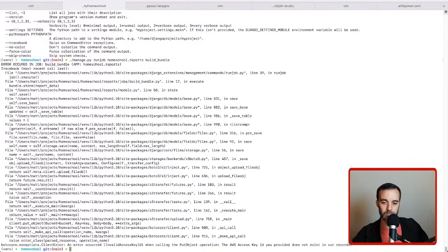Womp womp. Yep, okay. So I'm not surprised this happened. For storing file objects, my website is configured to store stuff into Amazon AWS S3, which I think stands for Simple Storage Service. Essentially, it's just a big bucket where you can dump files. But you have to have it configured, and I haven't configured that with this local environment, so we can't actually store it up there.